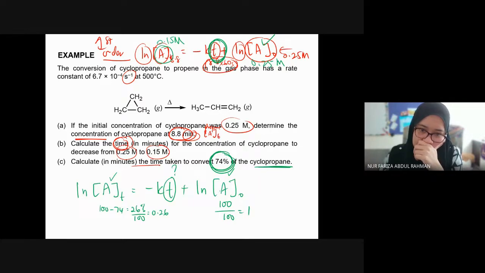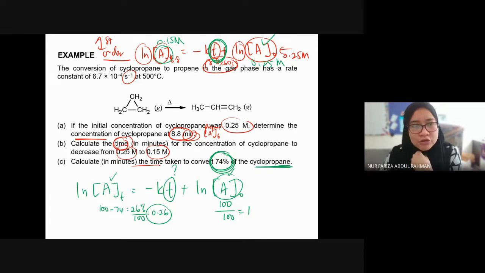Okay. Nak convert 74% ni jadi produk. So yang tinggal lepas 74% berapa? 0.26 cyclopropane sajalah yang what is left behind. Faham tak? Initial will be 1 sebab kalau kita use percentage, initial means sebelum digunakan, betul tak? So it will be 100% regardless lah dia 0.5 molar ke 1 molar ke, doesn't matter. Kalau dia belum digunakan, it will be 100% which is equal to 1.